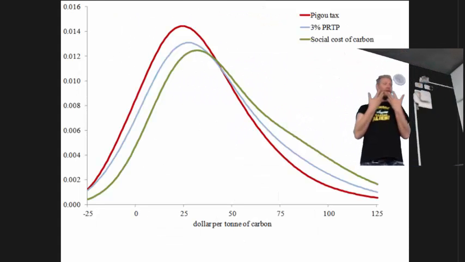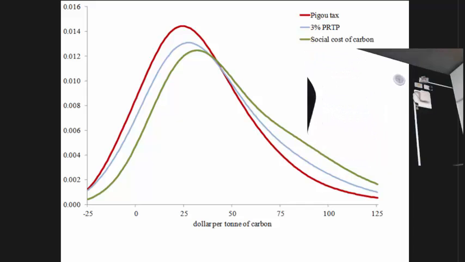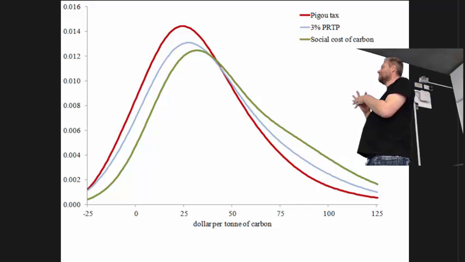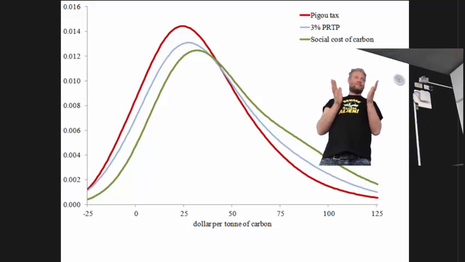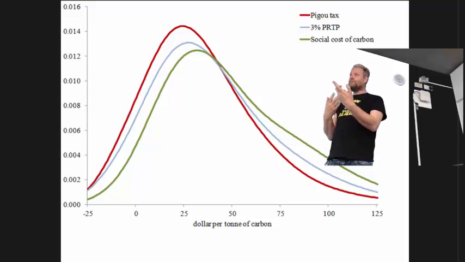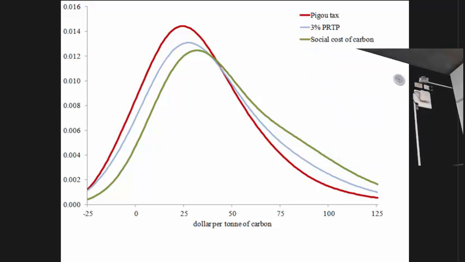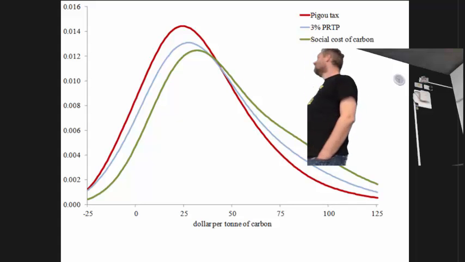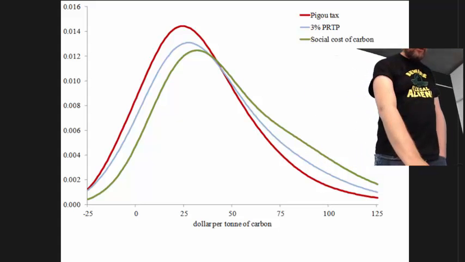We also talked about our willingness to pay for climate policy, right? We talked about the social cost of carbon. And here we have a PDF of that thing if we assume a 3% pure rate of time preference or a 5% discount. And this, as I explained, is not the instantaneous benefit, but the net present value of the stream of benefits from reducing climate change. And what we have here is that the mode is around $25 per ton of C, right? And I've shown that on the horizontal axis, and then we have the probability density on the vertical axis. So this is our willingness to pay for climate policy, or this is our marginal benefit.